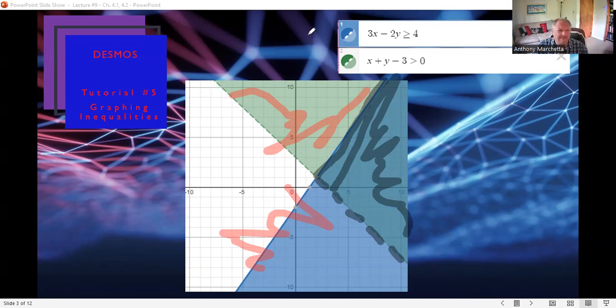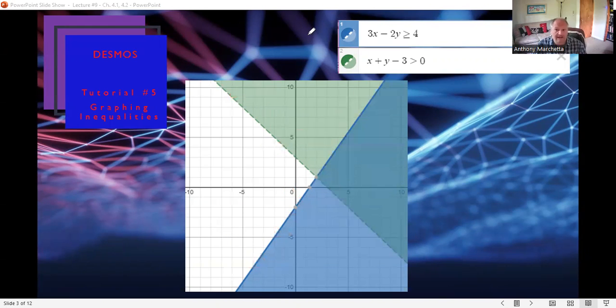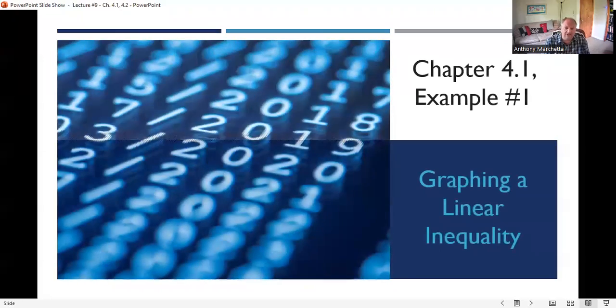That's the real truth about the story of linear programming: you have to have a good grasp on linear inequalities and connect it to what a system would be. Okay, so that's the actual algebra of it.